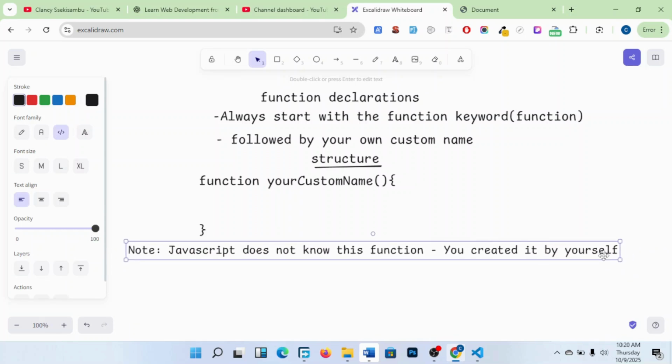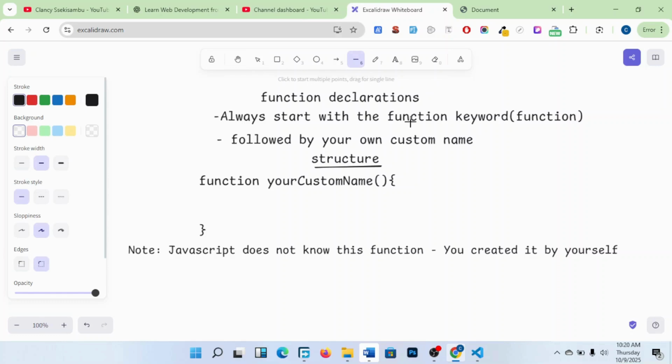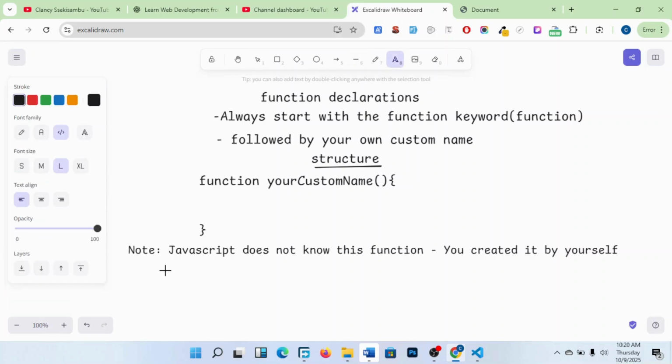So how does JavaScript know this function? For JavaScript to know this function, you have to call it.